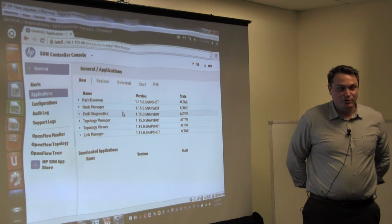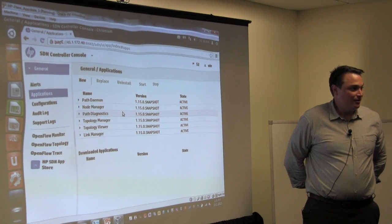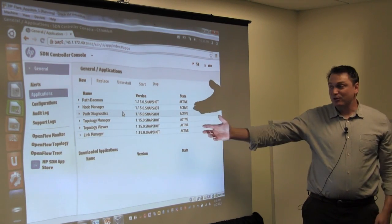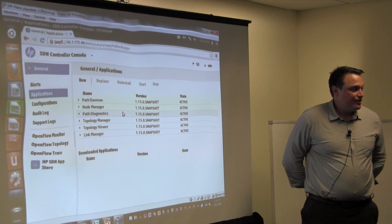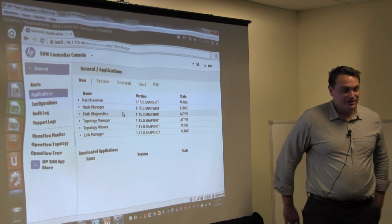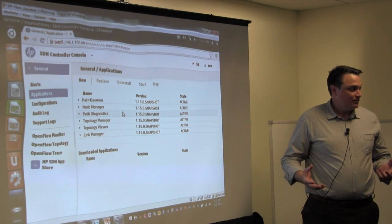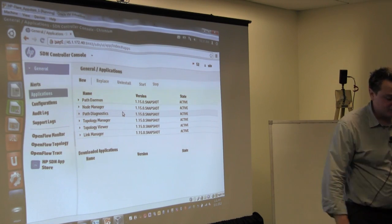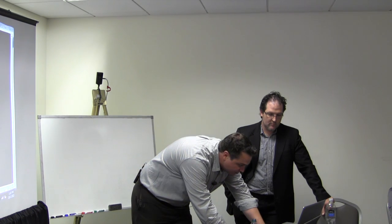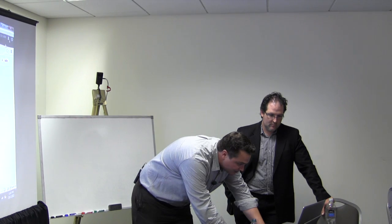They can download tools like Mininet to simulate networks. So they can set up all the backend and start developing their application within this controller itself. And then when they're ready to actually go out and get this thing validated from HP, they can access our virtual lab setup. So, let's see, I think it's this one here. Virtual lab went down. Let me connect back in here.